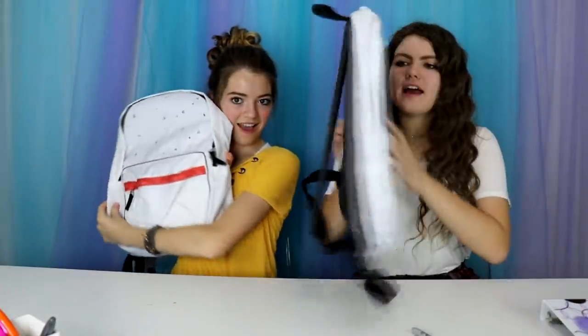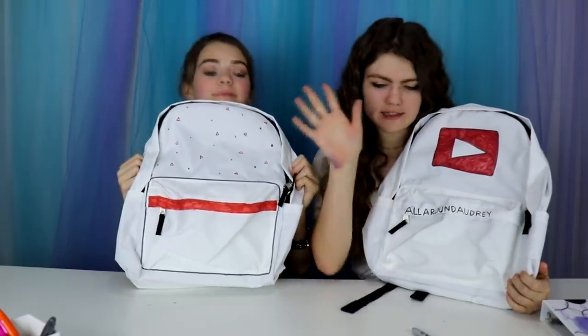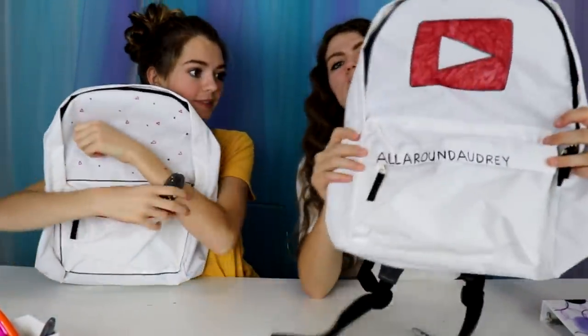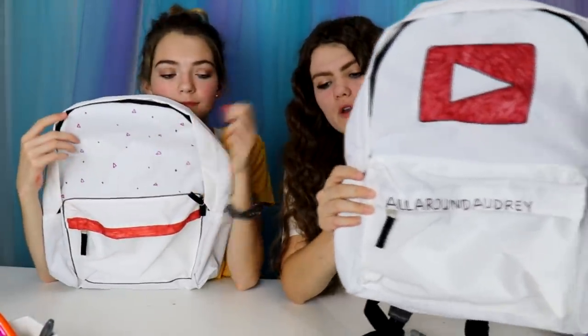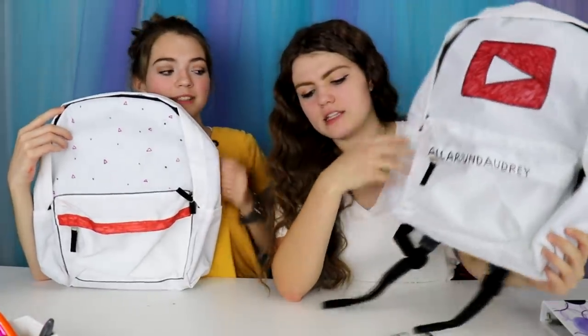Okay, guys, we are done with our backpack. And this is the finished product. I actually really like how mine turned out. And disclaimer, I did use the brown. My name that I wrote in is brown. I just rewrote it a lot, so it looks kind of blackish, but I watched you use the brown, I promise. Well, the brown is dark to begin with. If you look really close, you can tell it's brown.